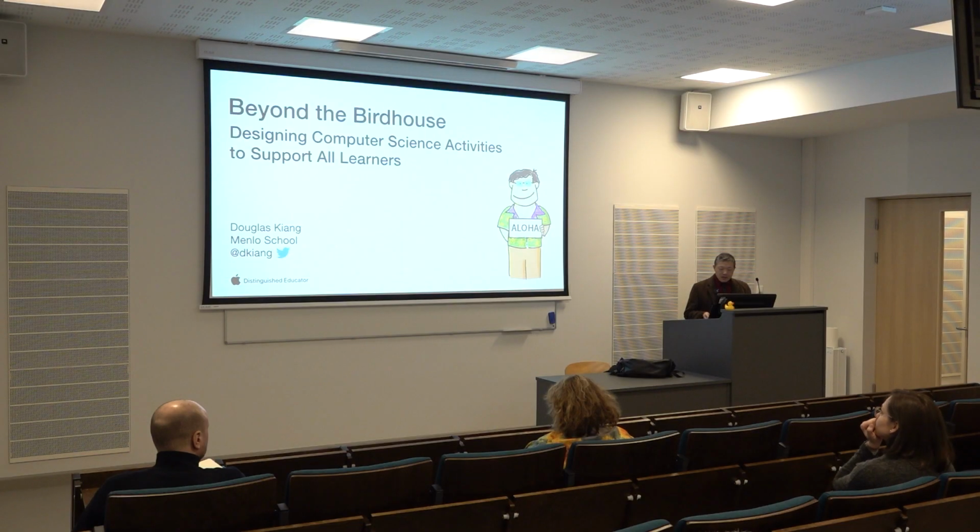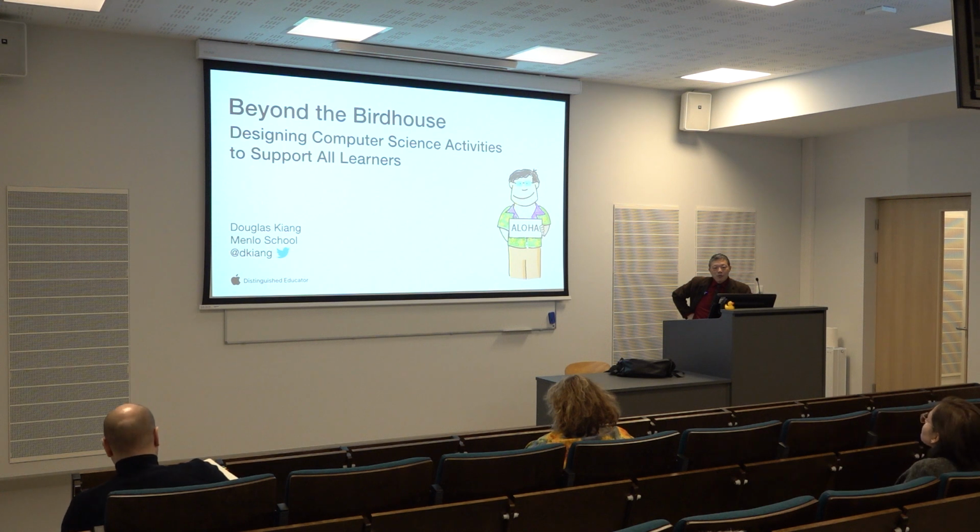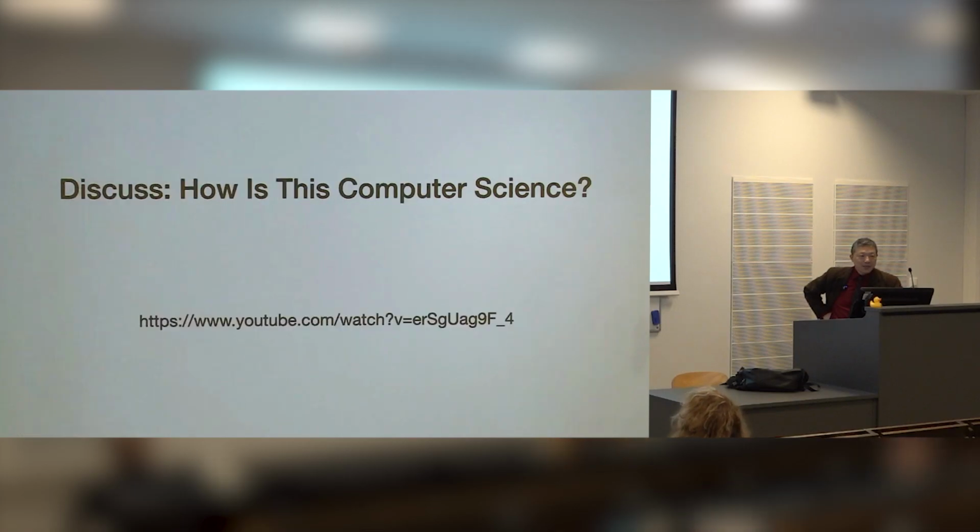I want to talk a little bit about designing computer science activities to support all learners, but I want to try to widen sort of how we define computer science and what we think about when we think about computer science. So I want us to think about this YouTube video in terms of how does this represent computer science. This is a commercial that Burger King did.